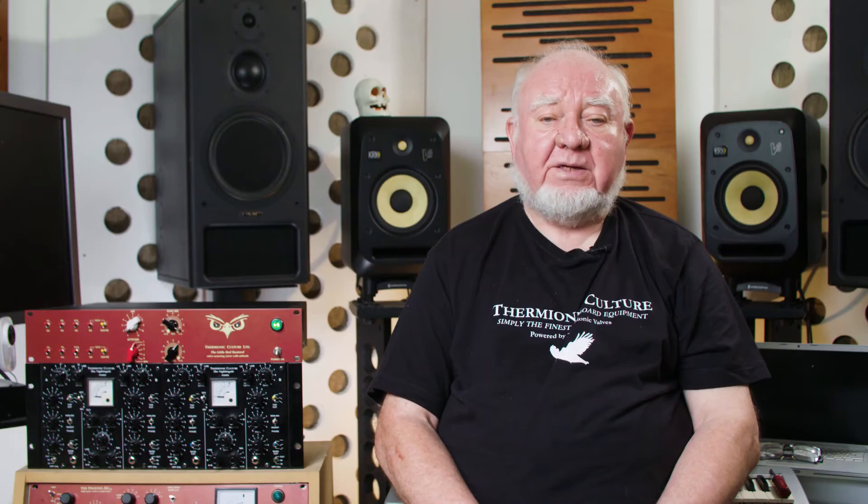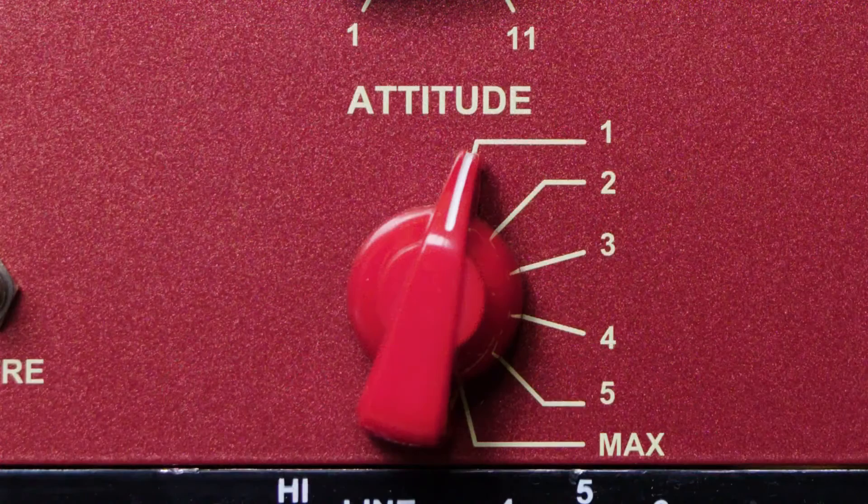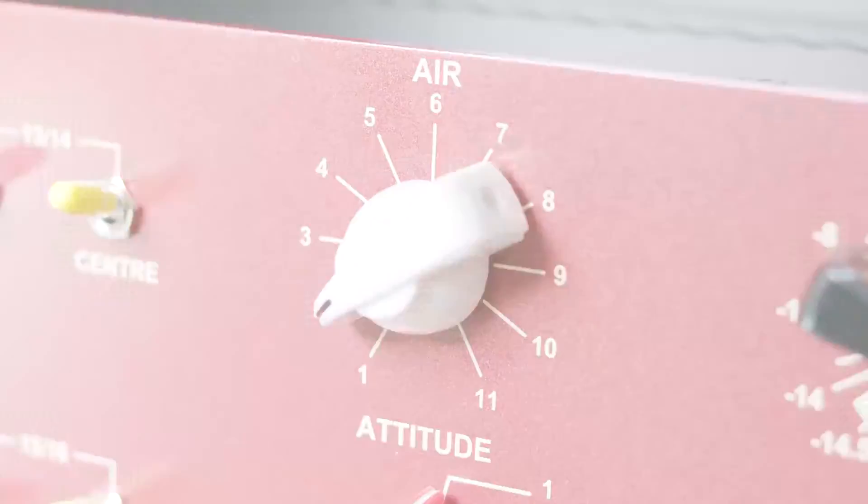The heart of the design of the Little Red Bustard is simplicity. It's a very basic semi-mixer. It's very clean when the attitude is at minimum, and you get quite aggressive when you turn the attitude up. In addition to the attitude control, we also have added an air control, which gives that little bit of sparkly fairy dust you can only find when using valve equipment.